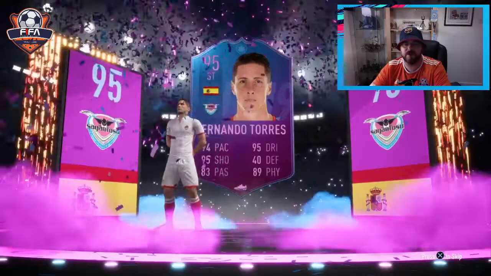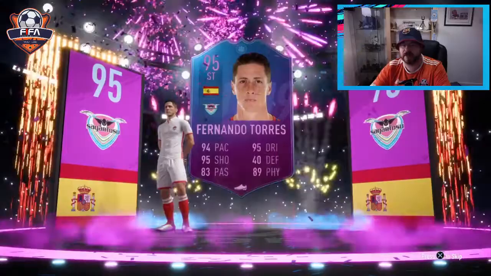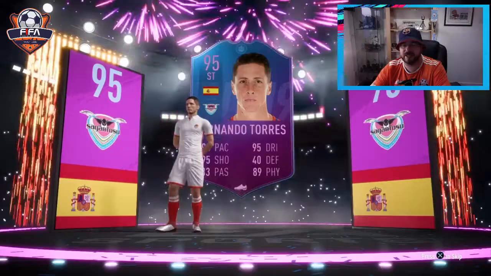He's got brilliant finishing at 93. He's got shot power at 99. He's got long shots at 90 even. He's got brilliant volleys at 99. Penalties at 91. He is a shooting machine. He is brilliant. We have great vision at 88. Crossing 79, don't mind. We've got short passing 92, so again, he's going to assist a lot.